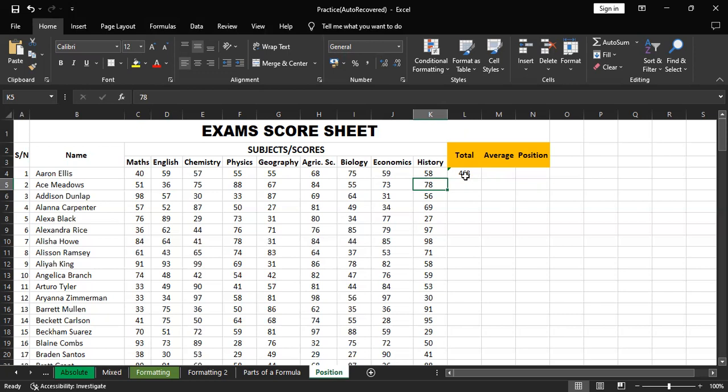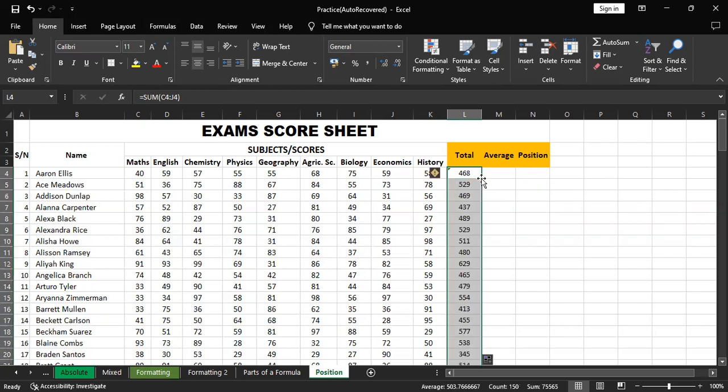All we need to do is come to this first cell that we have calculated. Look below that cell, you will see a shaded green box. Just double click it. Once you double click it, it's going to calculate it for all of the candidates.